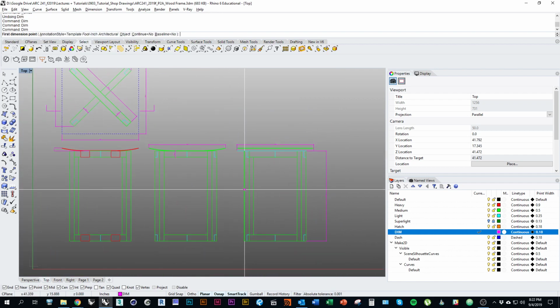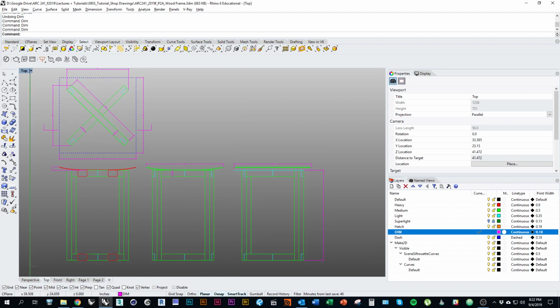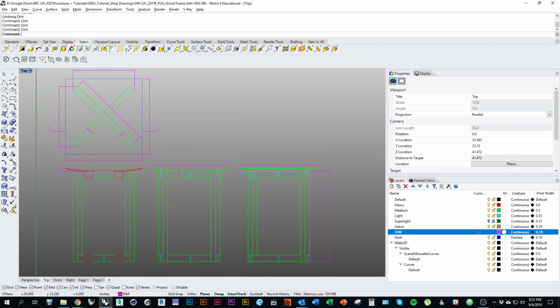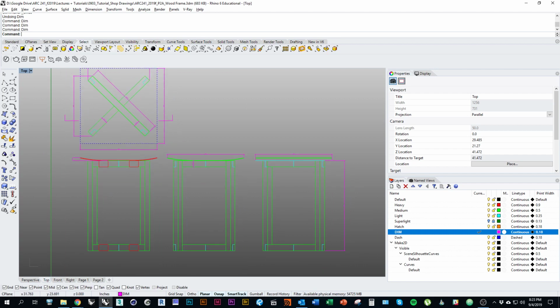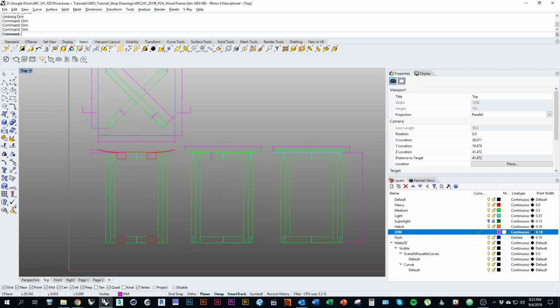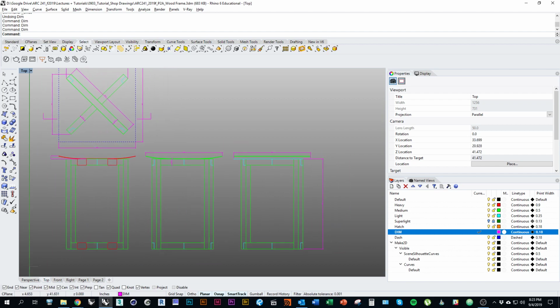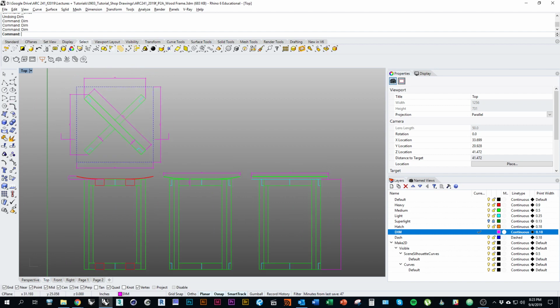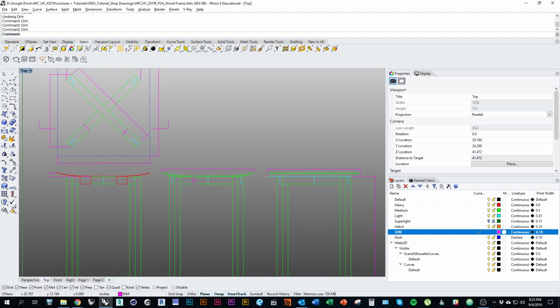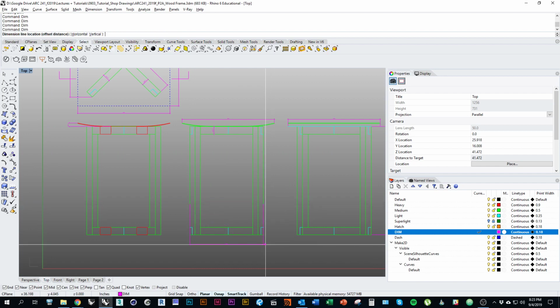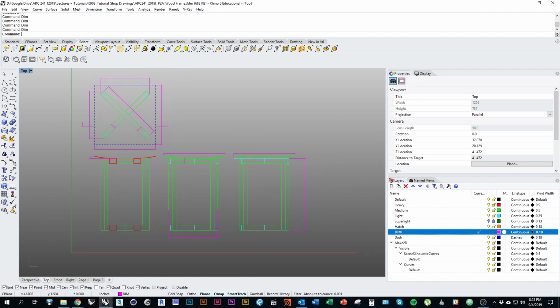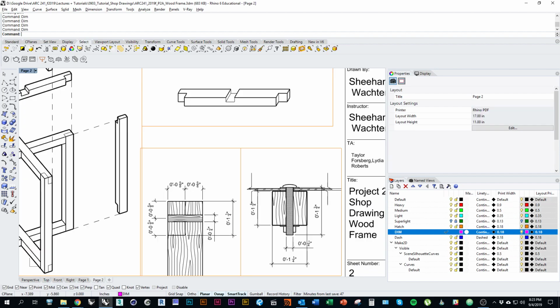But you don't need to show dimensions twice, right? So like there I showed the depth of the seat and the width of the seat, right? Those are two different dimensions. They're also shown on the plan, but we wouldn't need to show it on every single drawing, right? We just want to show all the pertinent dimensions across the different drawings. So like we could also show this dimension on these drawings, but we don't need to show it on every single one, right? Because that's just redundant. Okay.